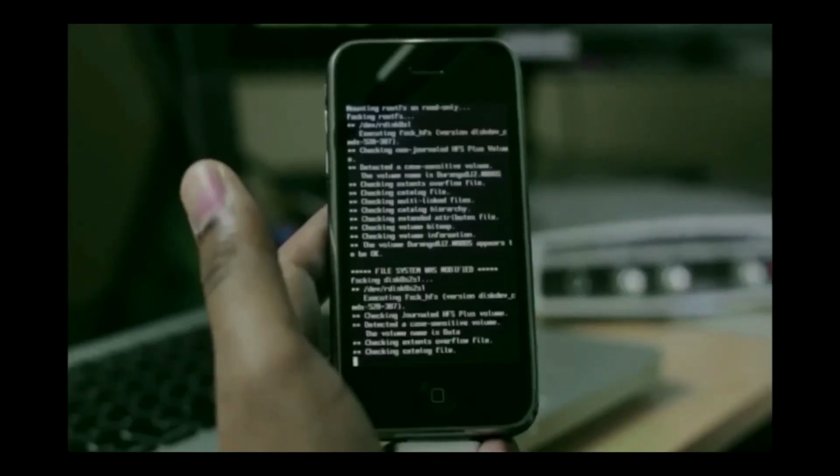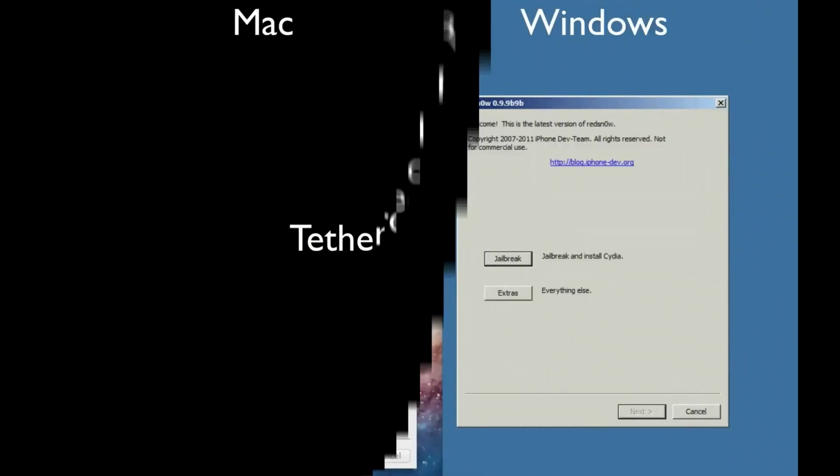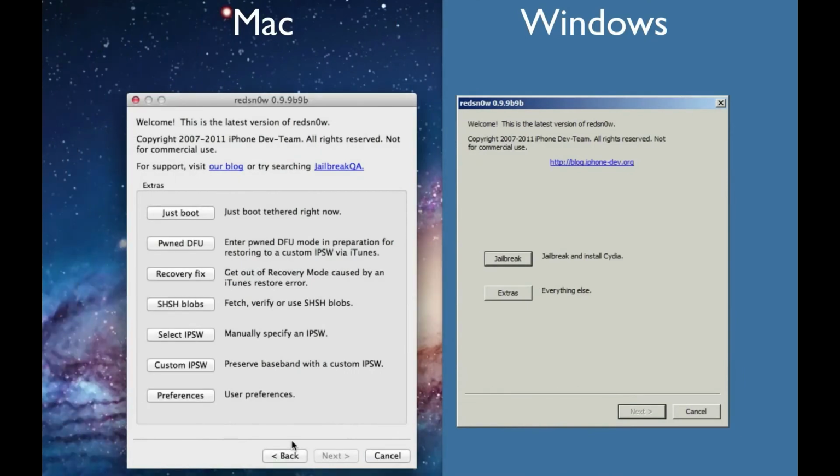Once the iPhone reboots, it's jailbroken. However, you'll notice Cydia is a white icon and doesn't work. Please close out Redsn0w so that you can reopen it. We need to do the tethered boot now. Please note you'll need to do the tethered boot anytime you reboot the phone or lose battery.